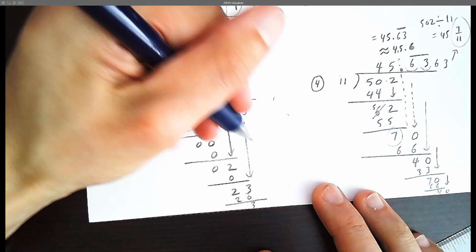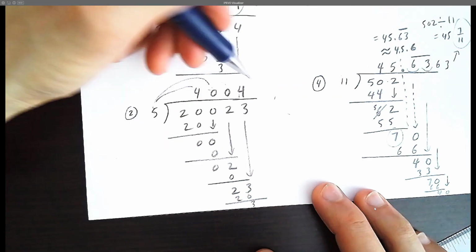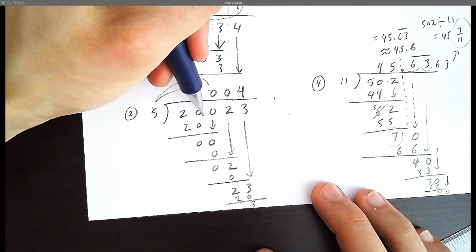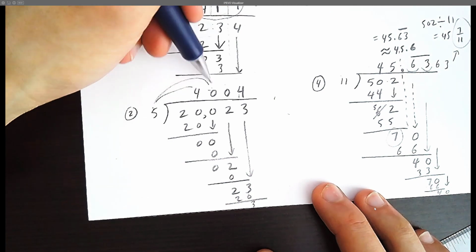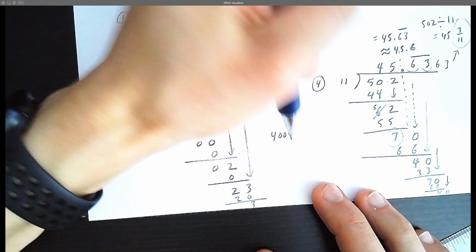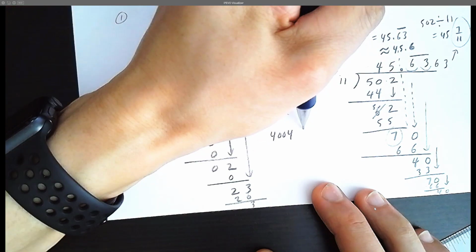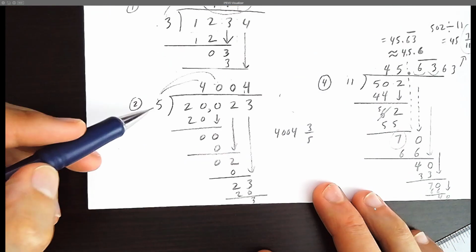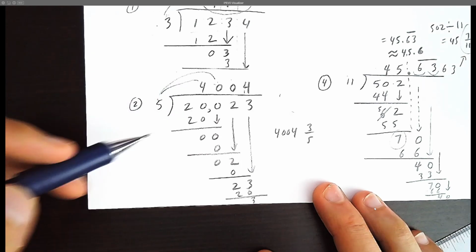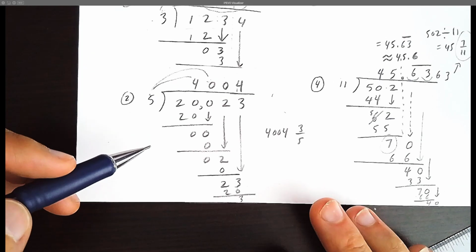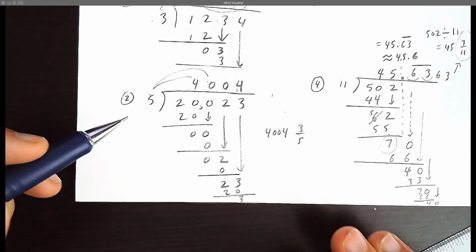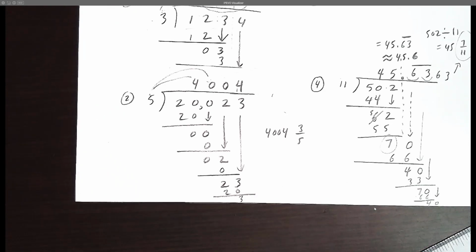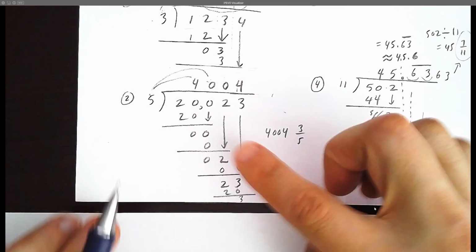So we're going to go back to the first method here. We're going to say that 20,023 divided by 5 is about 4,004 and 3/5. And just reason it. 5 times 4,000-ish, is it 20,000-ish? It's correct. Let's try this question one more time to see if we can be a little bit more efficient. So we had some inefficiencies here. Let's see if we can do it a bit faster.